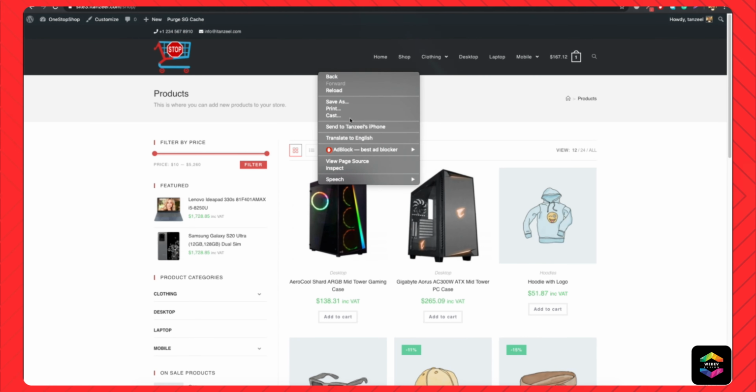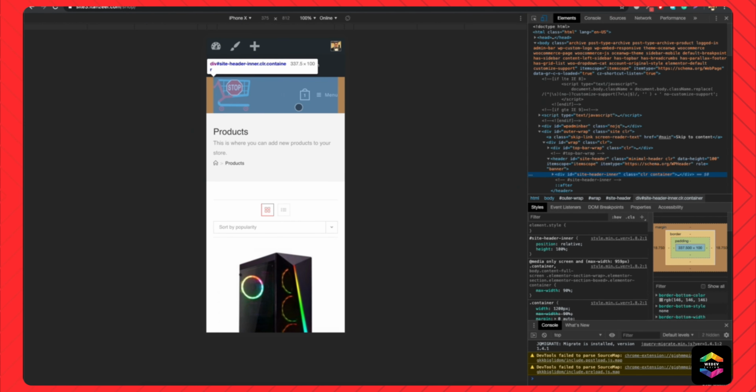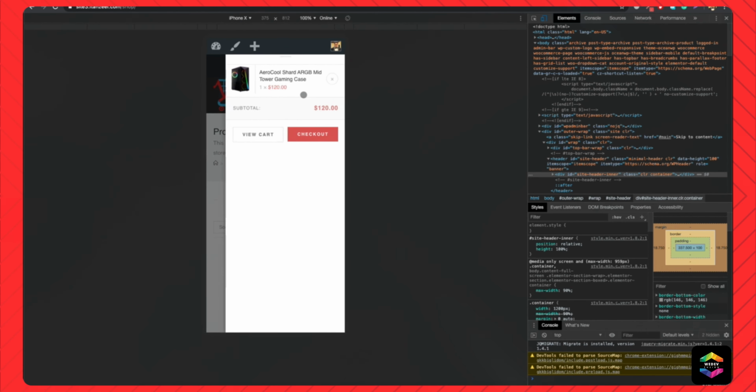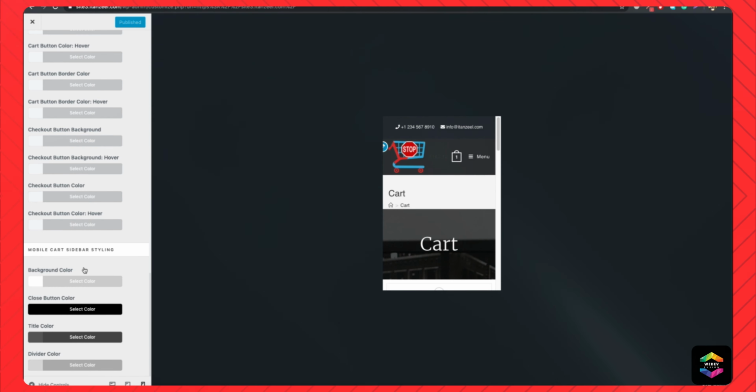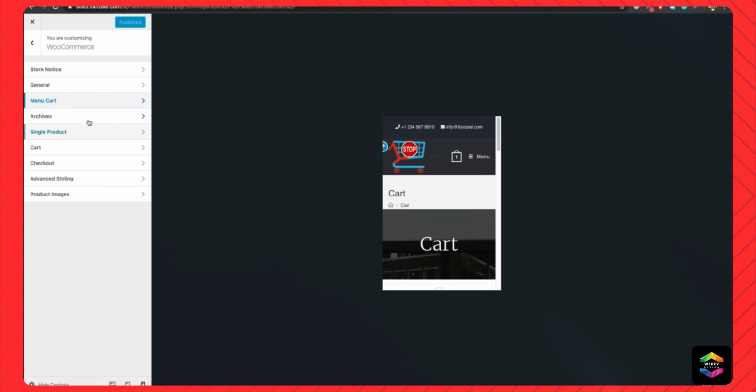And now I'm going to hit inspect over here, and I'm going to switch to the mobile device. Okay, so I'm in a mobile device, and now I click over here. You can see that this is how it's looking. So there is nothing to change. That is exactly the same. If you want to change anything, you can definitely change it from here. And now we are also done with the menu card.